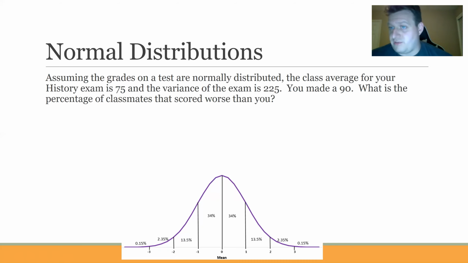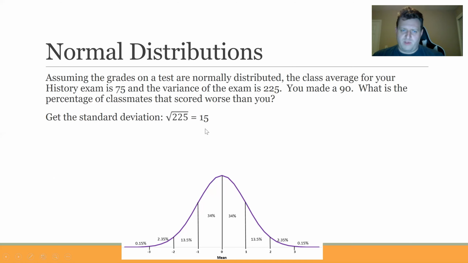This is an important question, right? We might be interested in this. If we know that the scores on the history exam are normally distributed, and we have the variance and the population mean, can we calculate this? And we can. First thing that we want to do is convert this variance to a standard deviation. So we need to take the square root of it. So first, we take the square root of 225, and it gives us 15. It's almost like I picked a number where it was going to work out nicely. I did. Okay.